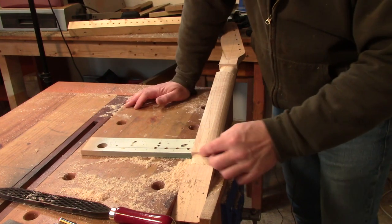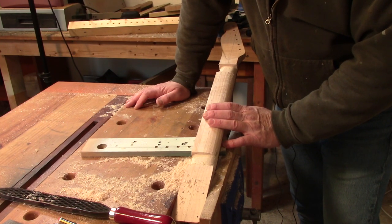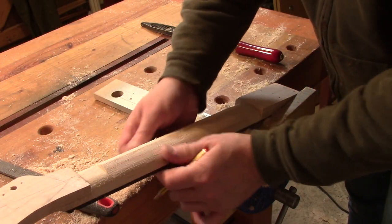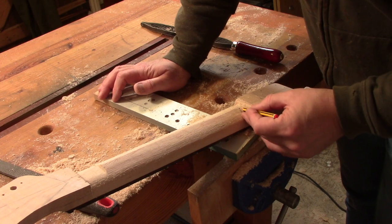So now I've got that to that stage, which is kind of getting there, I'm going to flip it over and do exactly the same thing on the other side. So I'll be back with you in a few minutes once that's done. Okay, so I've worked this down now on both sides, and we've got a carve kind of roughed in, but you'll notice that I'm still quite thick along the spine of the neck.